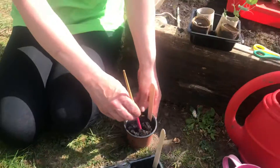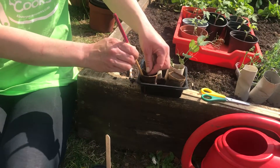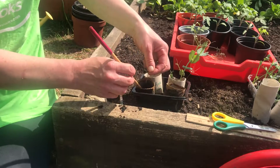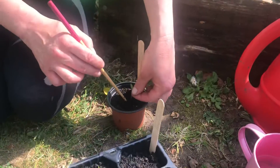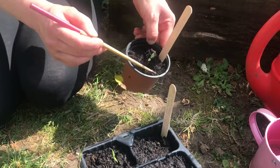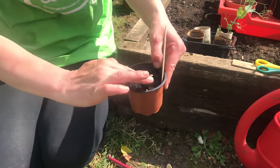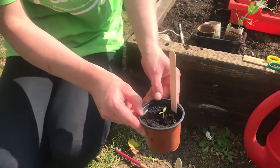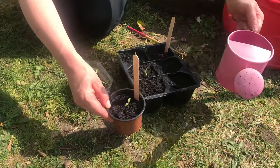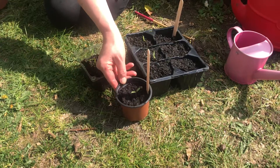For our little tomato seed we're going to do the same thing. I'm going to make a little hole in a pot, help him out by holding gently on his leaf and just easing him out — same as before. Oh, there we go, in he goes, nice and gently. Tuck him down in, don't have too much of his stem showing. We're just going to firm that in a bit, give that a little water — not too much on the leaves. And that's our little tomato seedling planted.